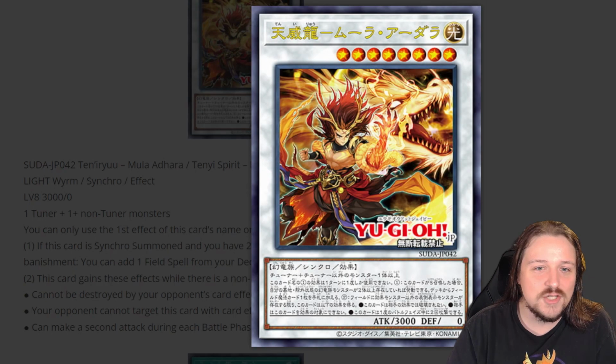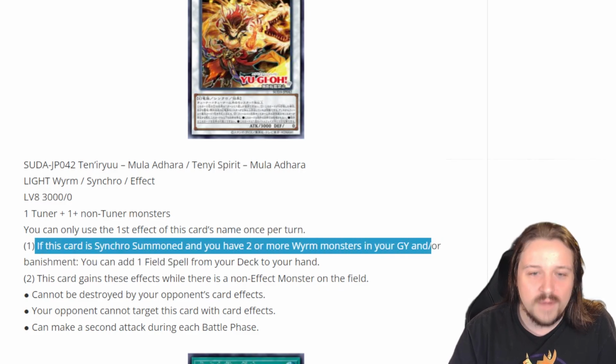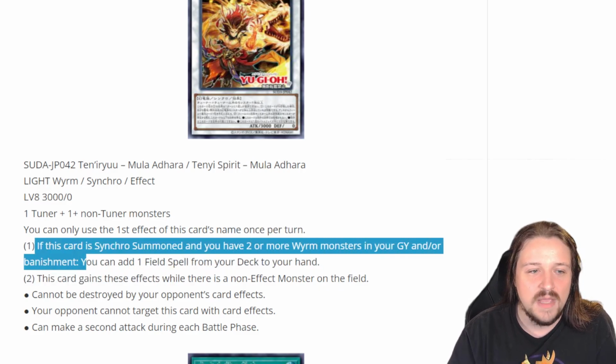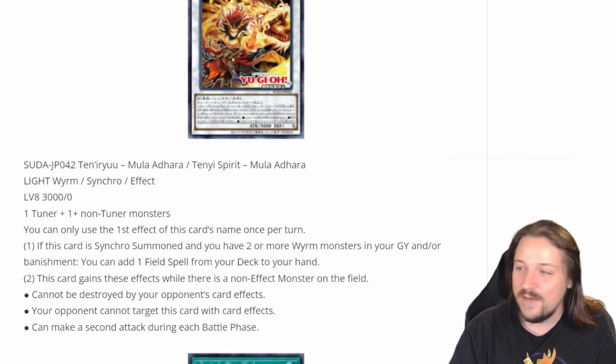This is a generic card. You can just make it with anything. But I know, synchro summon it and you have 2 or more wyrms in your graveyard or banishment, but that's so easy to do, because then you just search any field spell. What do you mean? Why are you making it so broken?